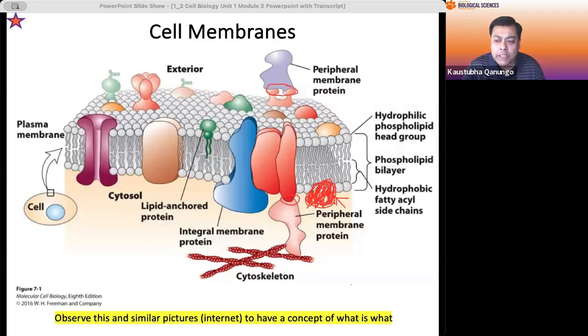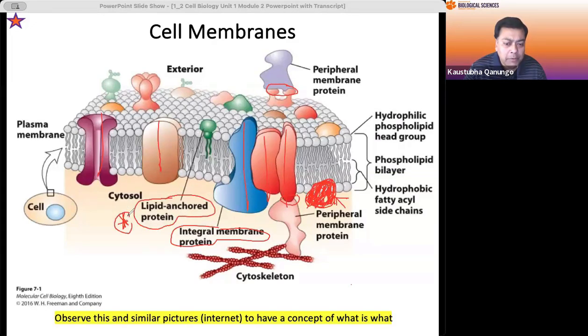So if you see a protein partially go through, this is just a partial part, not the entire part like this, or all of these span the entire membrane. These are all integral membrane proteins. And this is partial. That's why this will be a peripheral membrane protein. Very important. Other than that, you will have a very important clue here. And you should take extra importance to this one.